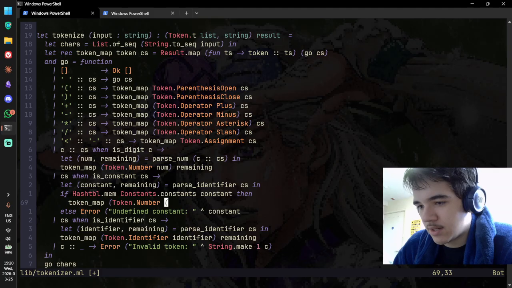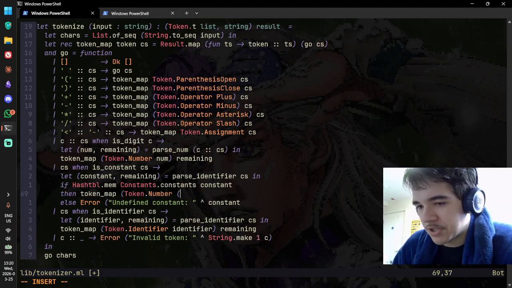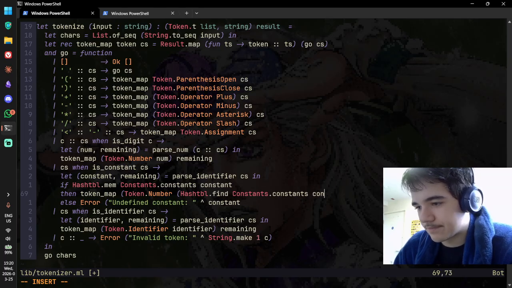So that should be fine. Put this on its own line there. Otherwise, look at the map, Hashtbl.find constants.constants. Yep. And remaining.